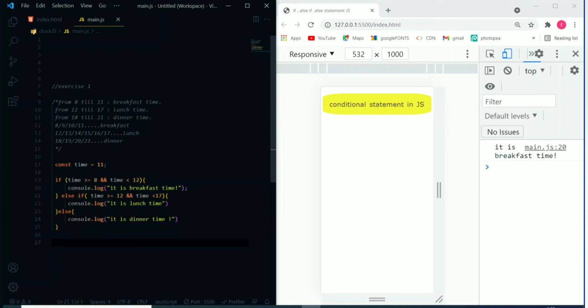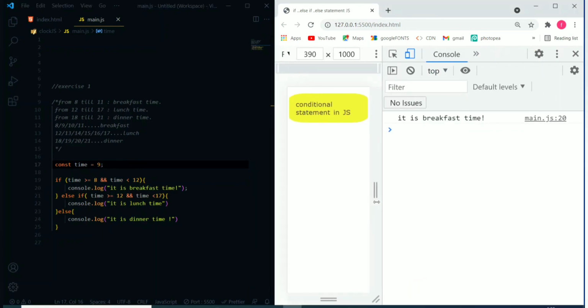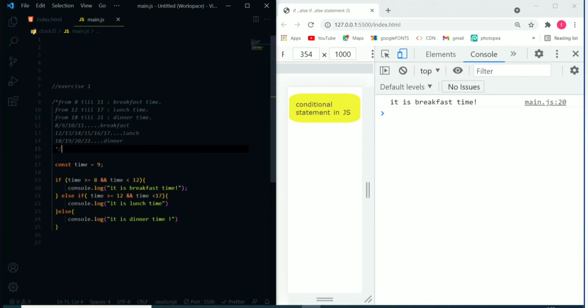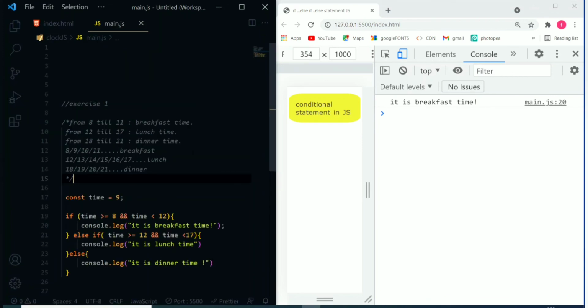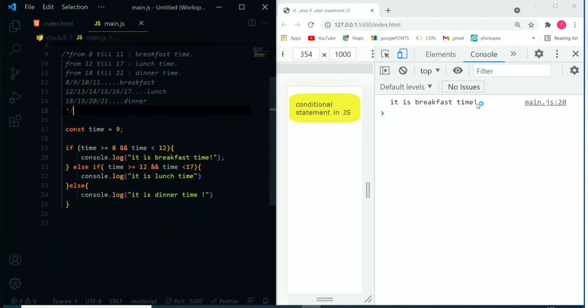So if it is 9, that's breakfast time. Okay. We do it like this. So if it's 9, it's breakfast time.